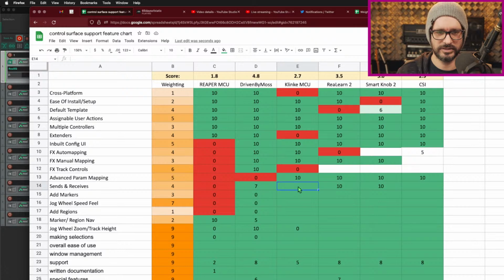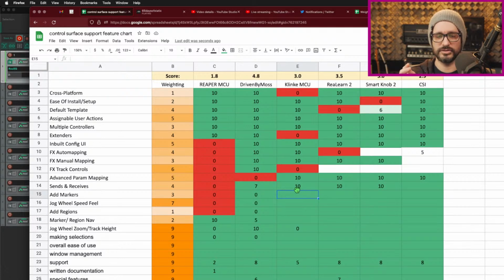Sends and receives in the Clink extension felt like the most intuitive so far. I don't know if I would have any complaints about how that worked. So to recap the Clink one, you select a track, press send, like tap on the send button. Then all the sends for that track are shown there, and all the receives for that track will be shown there for the selected track. You can change track selection, that updates.